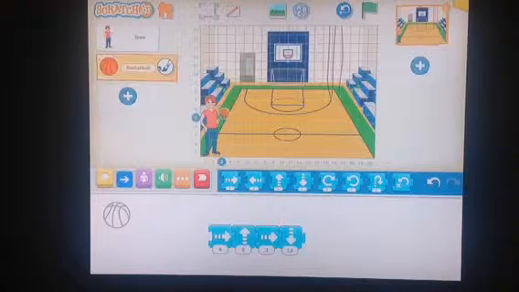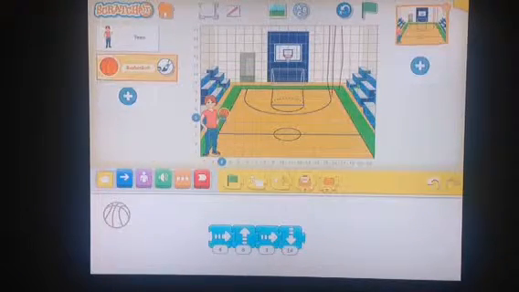Okay. Now we want these to move at the same time. So we're looking at a control block. The yellow one is a control block. Tap that and we get different controls here. I'll just look at the flag for the time being. The flag goes in there.